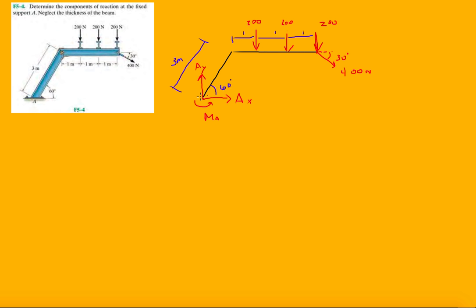We have 3, this is 1, this is 1, and 1, and 60 degrees. Now let's do the static equilibrium equations. One more thing, let's break this 400 newton force down into its x and y components. This one is going to be 400 cosine 30 and 400 sine 30.